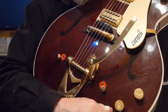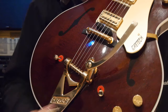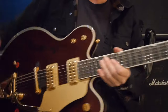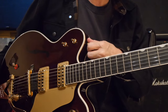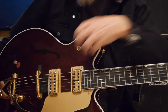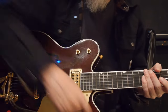So I suppose you could really go to town if you wanted to play Rage Against the Machine on the thing. But all that said, the other thing too, if you have one of these, you have to mind all of these knobs, all of them. They come off, they're pretty easy. I should probably put Loctite on. That one's loose, see? These knobs will come unscrewed and you'll lose them, and that's it, right?